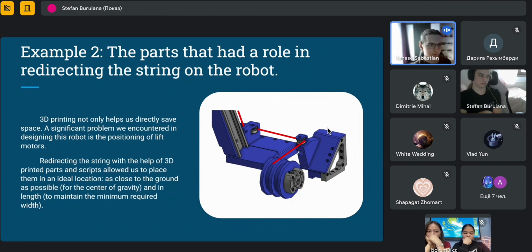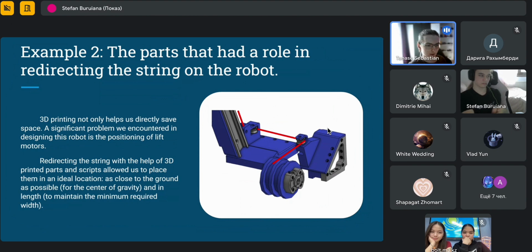So at least how I went about this last season is I just placed the motors for the lift wherever I felt like it was best for the center of gravity. And then I just had the spools on a main shaft synced together with the motors.